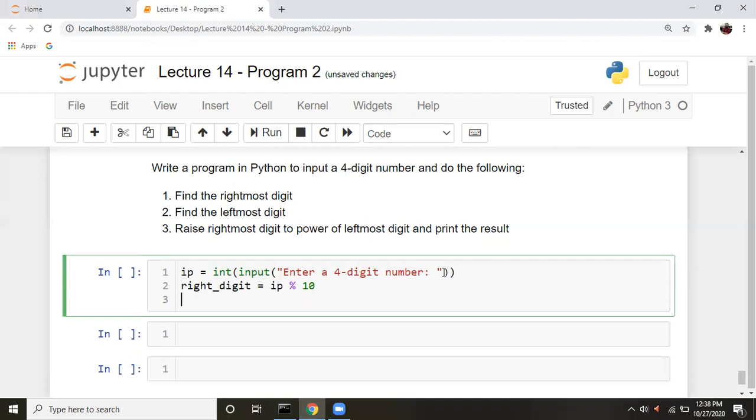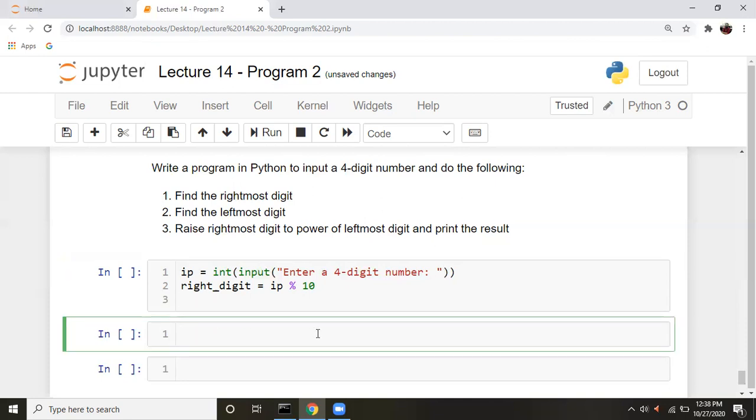Now how do we find the leftmost digit? What we have to keep in mind is it is a 4-digit number. If we perform integer division of a 4-digit number with 1000, we end up getting the leftmost digit. Let me take an example, a 4-digit number 4567.